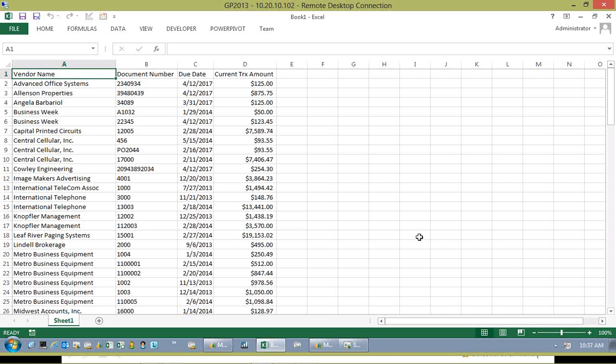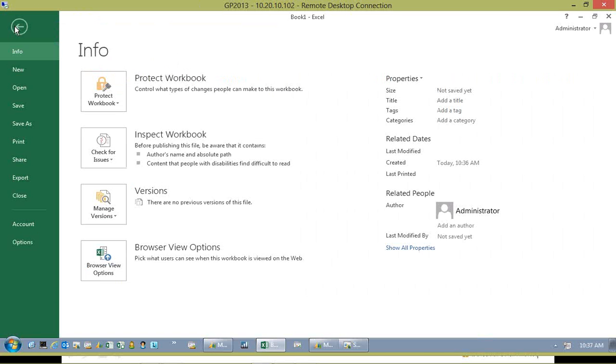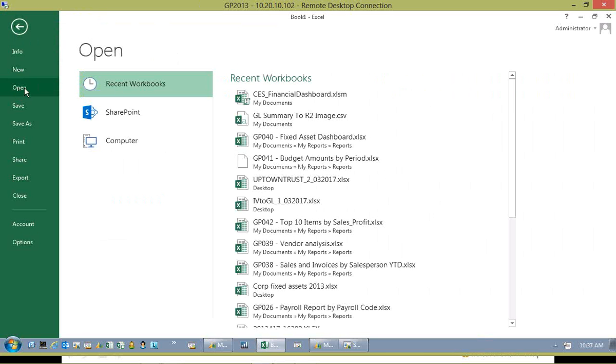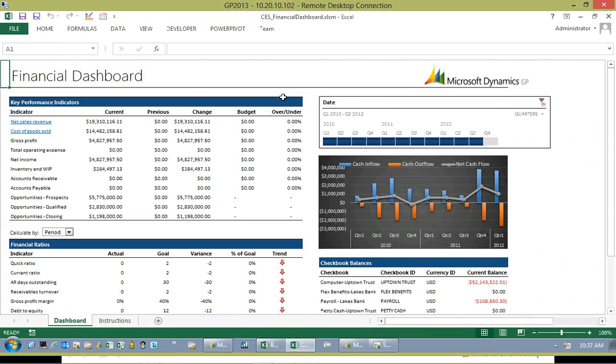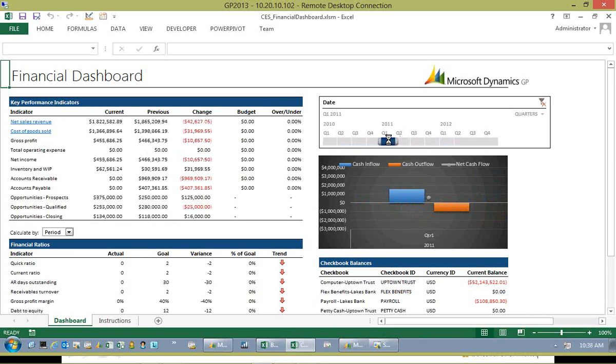There are also a number of ways to create refreshable Excel reports and dashboards using the data in Dynamics GP, and I can show you an example of one of those here. We're going to look at this financial dashboard. This is pulling directly from Dynamics GP, and I can filter this.